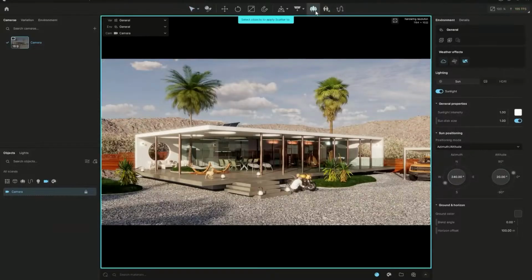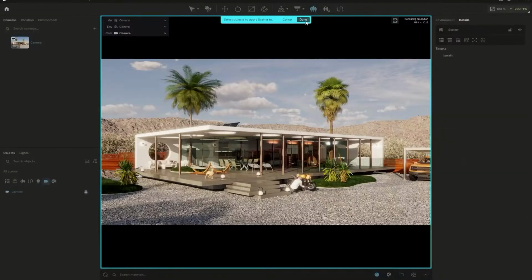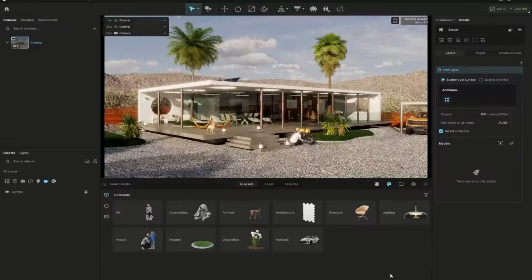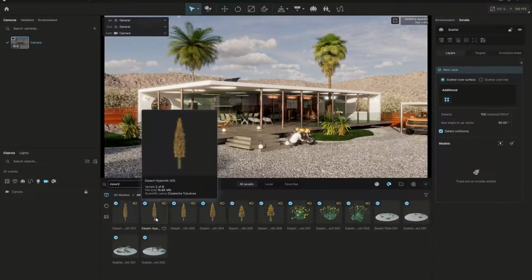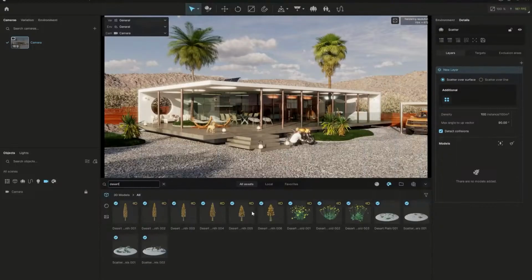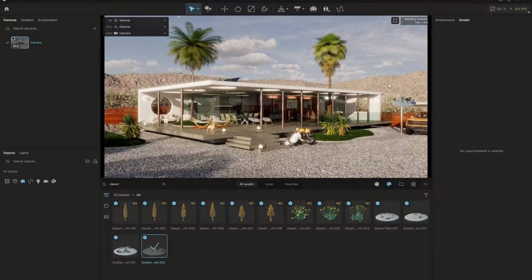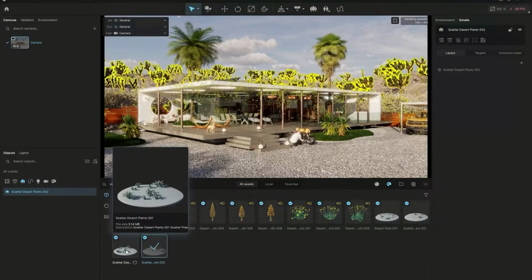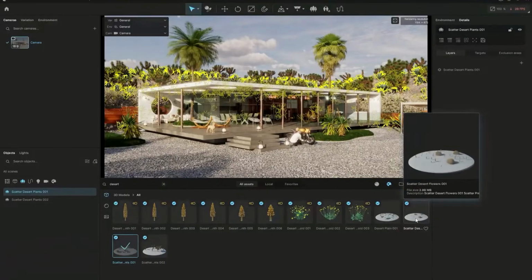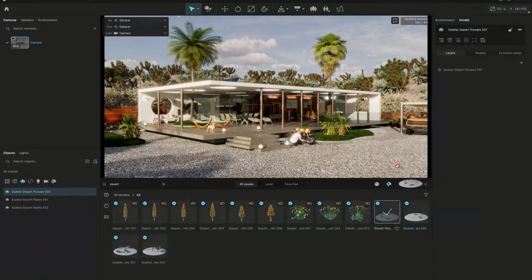We can create a scatter and add, just like we added guests to it, some assets from the Cosmos library, which we have here in Envision. But we could also use ready presets. I'll delete this one, and we'll just use a preset I have here in the Cosmos library, and just drag and drop it to the surface we want it applied to, and we can see it taking effect. I'll basically just add all the presets of a desert, the desert prompt we just wrote, and it turned out great, I think.